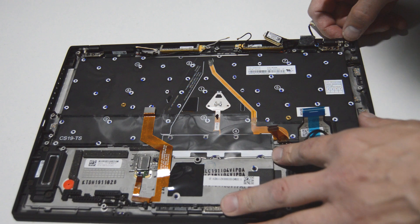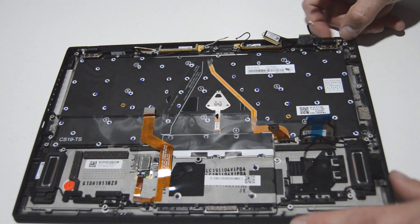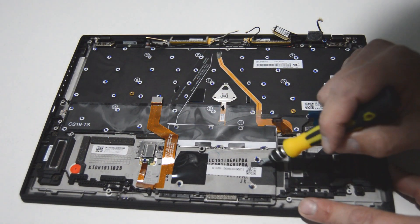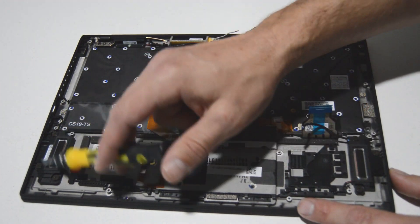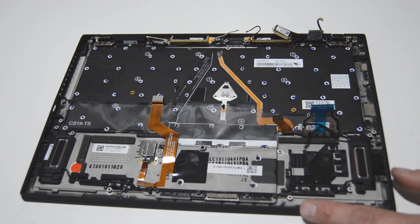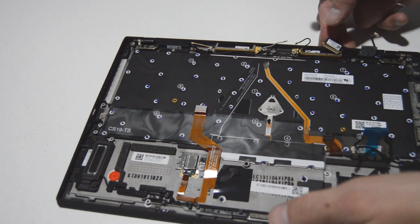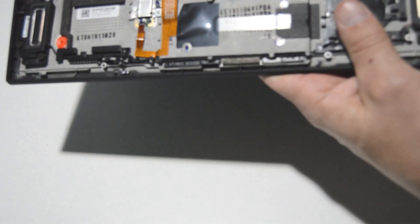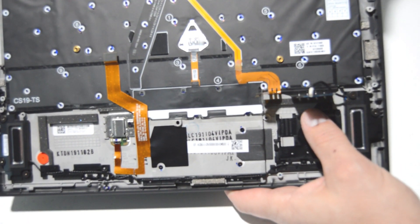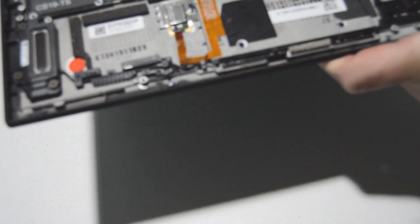We are left with the keyboard, and the keyboard does look replaceable — there's just a ton of little tiny screws. Same with the touch pad; it looks like there are a few screws holding that into the assembly, one screw for the fingerprint reader, and then a few screws for the speakers. In this case we're going to go ahead and leave the palm rest as a complete unit, but if you need to replace any of those parts it's just a number of screws. We're also going to finish freeing the video cable and anything else from the display assembly to make sure it's ready to pull free from the palm rest.